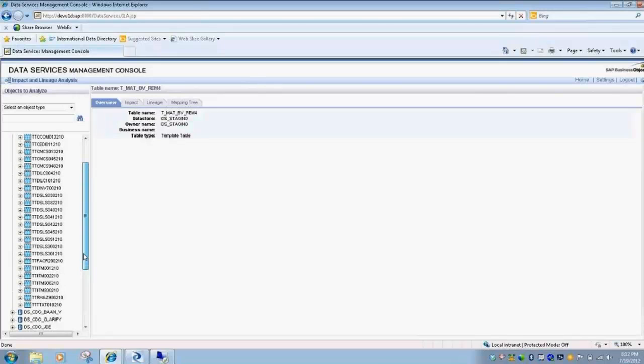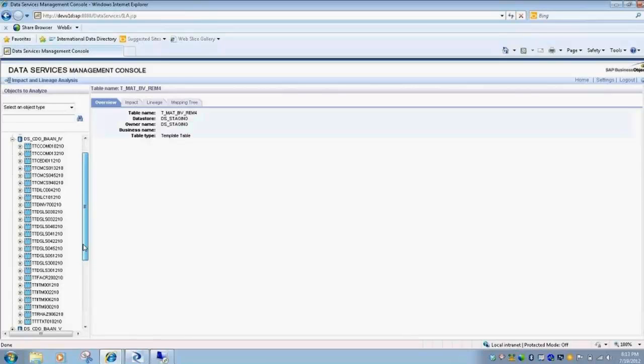I'm trying to find my 010 table, the TCMCS 010. Okay, let me take some other table. That's okay. Oh yeah, I see it. The first table is the TCCOM 10210. That is from the BaaN system, and I just picked the table.